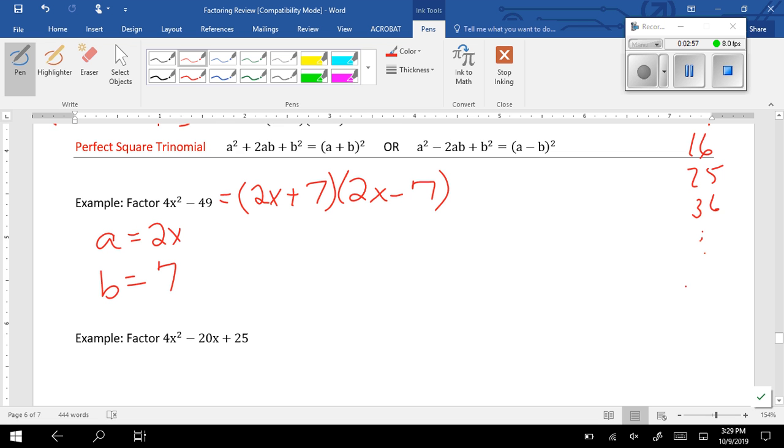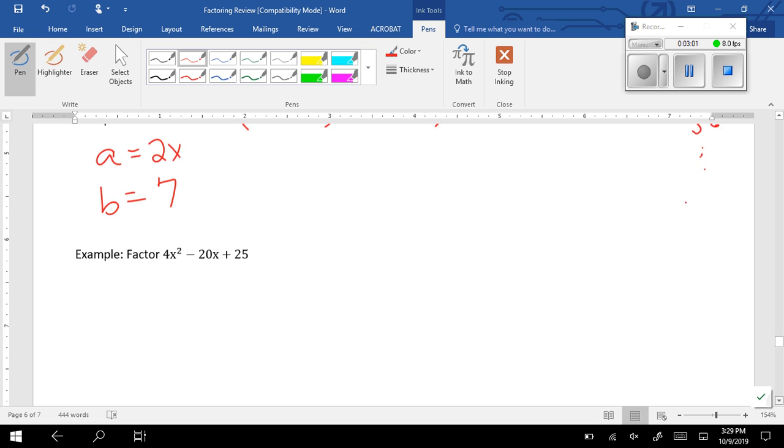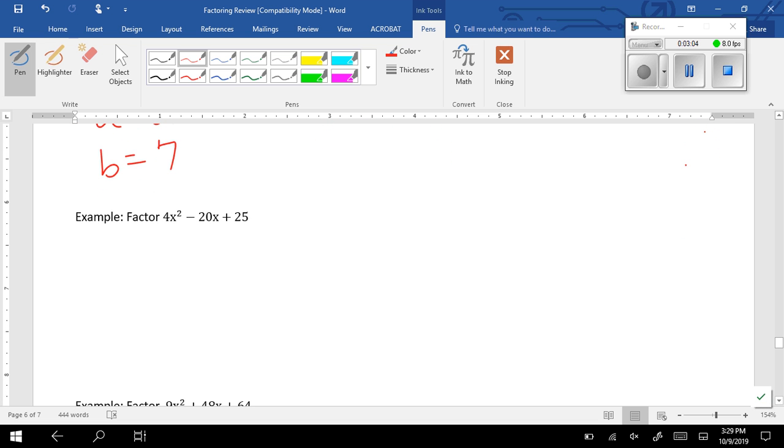Okay, our perfect square trinomials are a little bit more complicated. So they're going to be with trinomials, and what you're going to look for is perfect square, perfect square. That's what you're going to look for. I could do the whole method. 4 times 25 is 100. Look for multiples of 100 that add to negative 25. But it's actually easier if I do a, b. But here's the key. I've got to check to make sure that 2ab gives me my middle term. Because if it doesn't, it's not a perfect square trinomial, and I can't use this method.